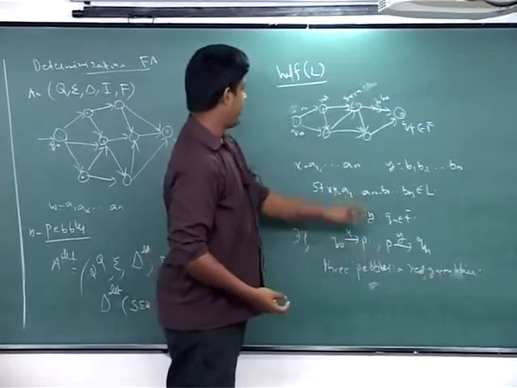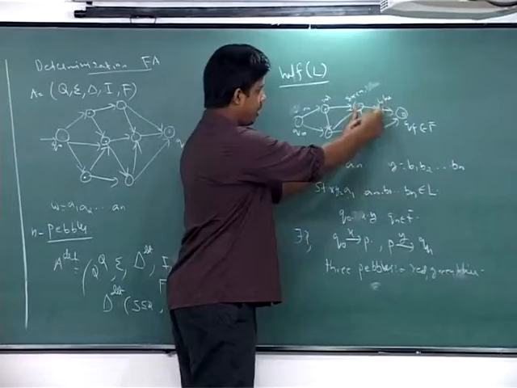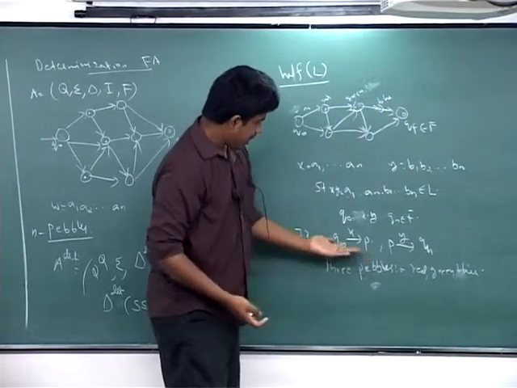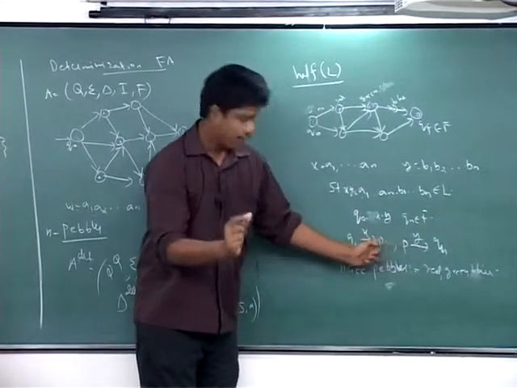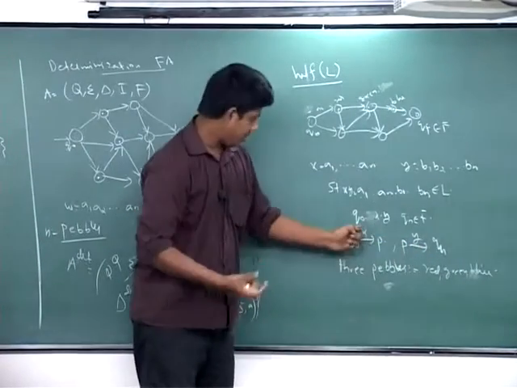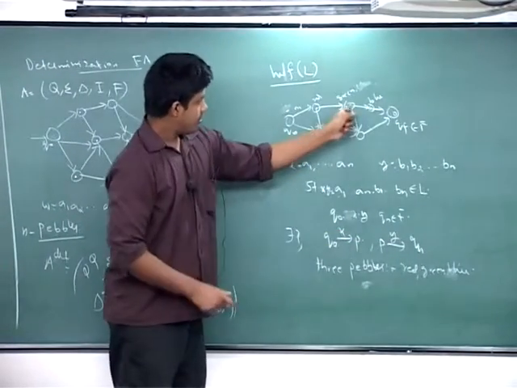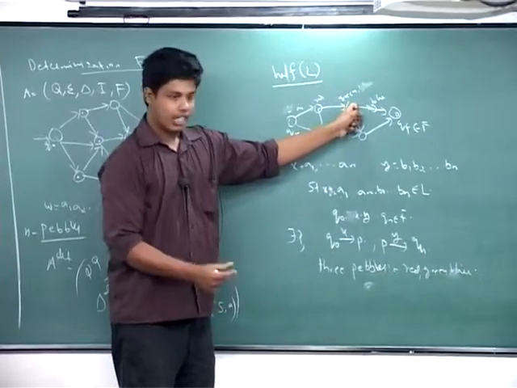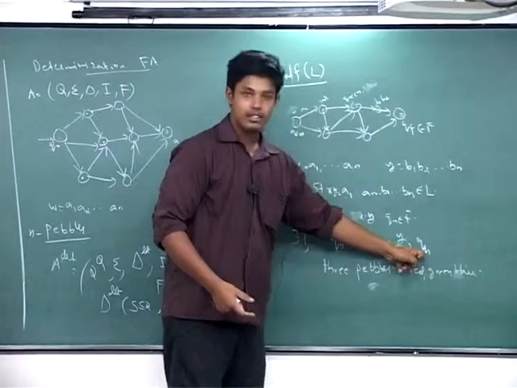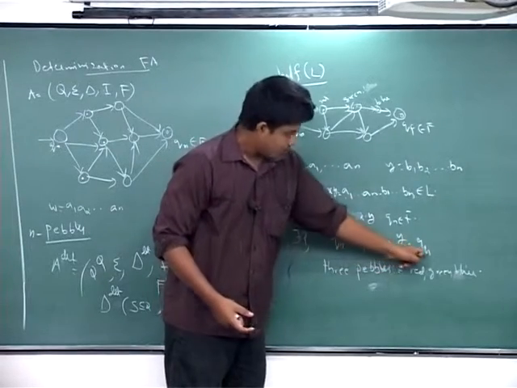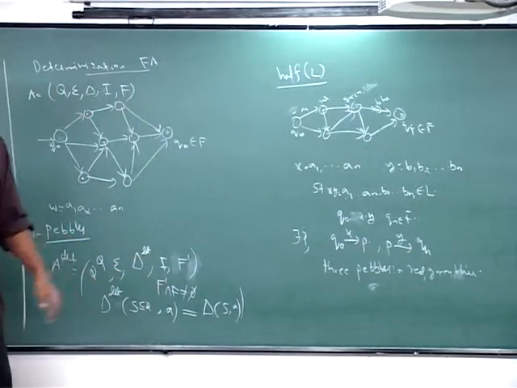And finally you verify that red reaches the state where the green pebble was and blue reaches a final state. Since we are making transitions of the same length, whenever we make a transition for X, we make a transition for Y. So they are of the same length. The fact that red and green are in the same place ensures that they end in the same state. And finally, blue ending in a final state implies that this run ends in a final state. Right? So now how do you formalize this?